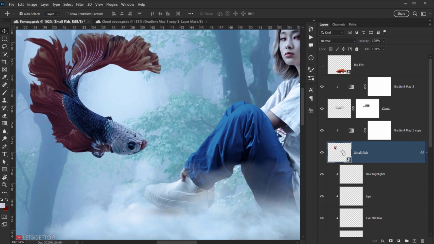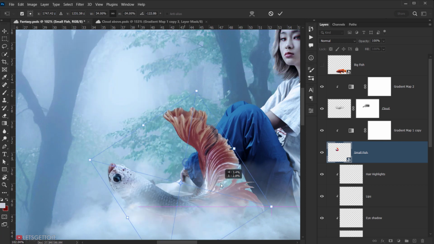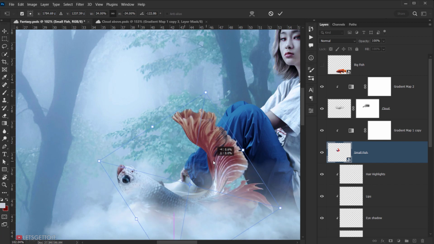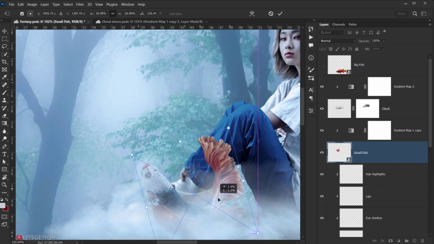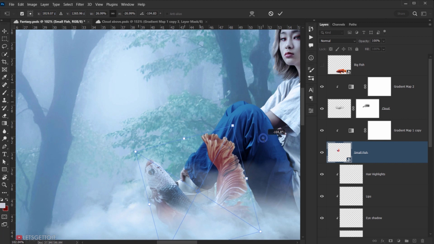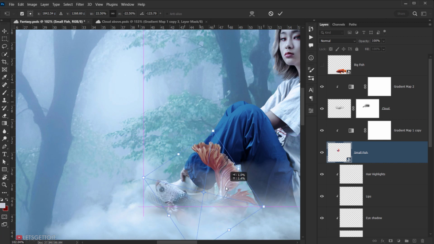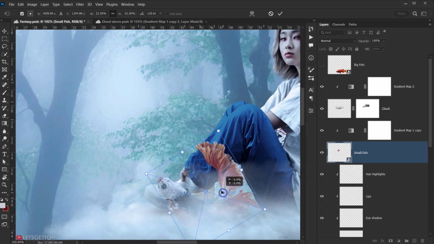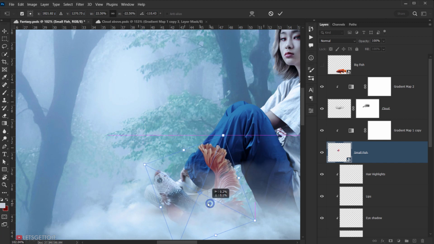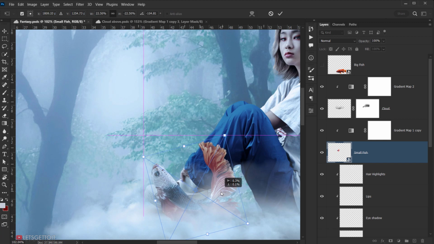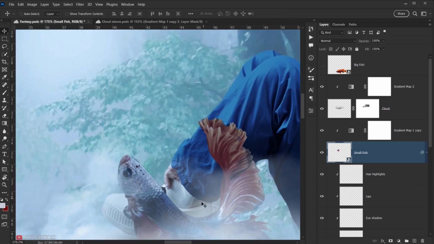So I'm gonna press Ctrl Command T, and I will right click and choose flip horizontal, and then I will rotate it, and maybe I want it to be somewhere, maybe not that big, somewhere around here, even smaller than this, like this. I think like this is perfect. And blend with the cloud. Alright, something like that, I think. Yeah, something like this. It's cool.